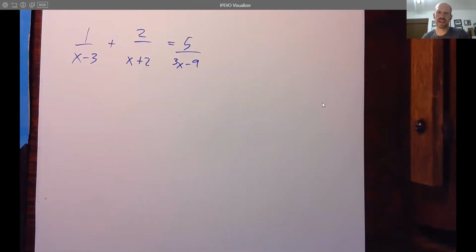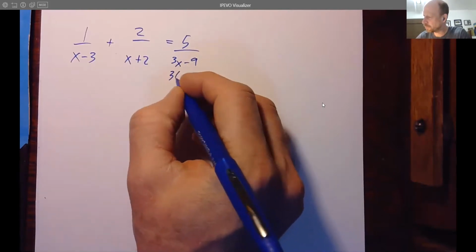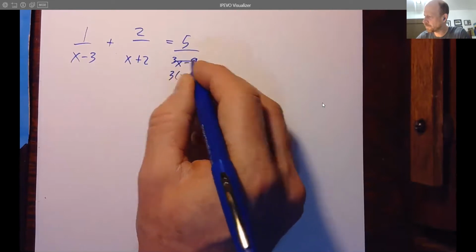All right. So again, the first thing I notice is that this is an equation. And whenever I have an equation, I want to get rid of the denominators. Right. So in my mind, I'm imagining, okay, I'm going to start by eliminating the denominators. That's going to give me some better equation that I can hopefully solve. Now, to do that, I am going to have to do a little factoring here.